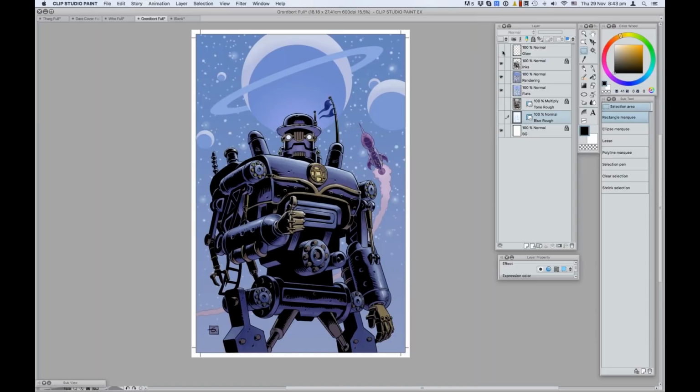and to give everything depth. And then the final thing I had to do with it was to add some very subtle glow around the robot's eyes and the light on his chest. And I did that as a final little kind of cherry on top. So there we are. I've had to go through these examples fairly quickly, but I hope it's given you an idea of the range of things that you can do with Clip Studio and also my method of working.